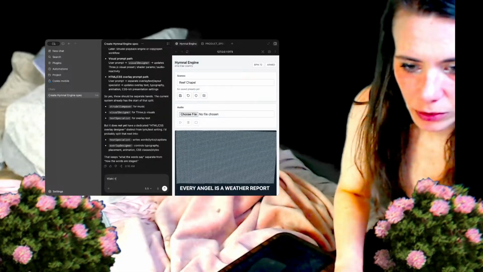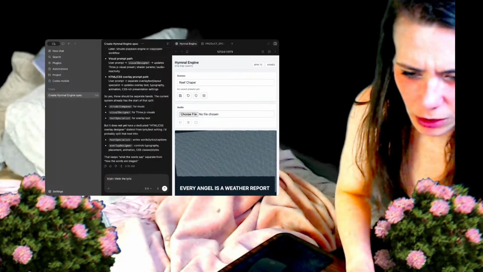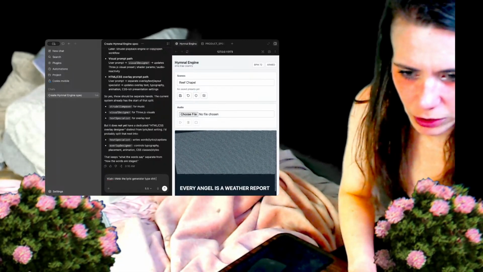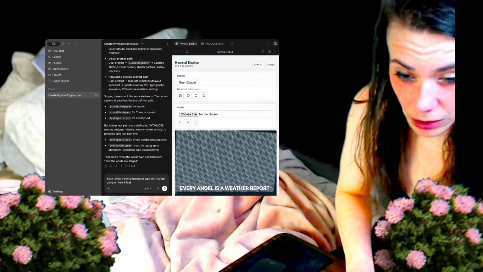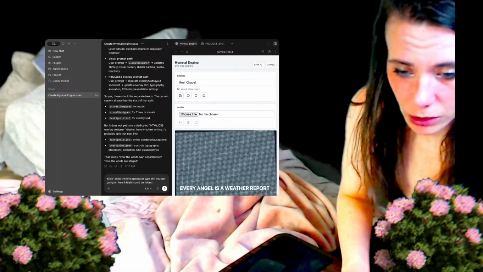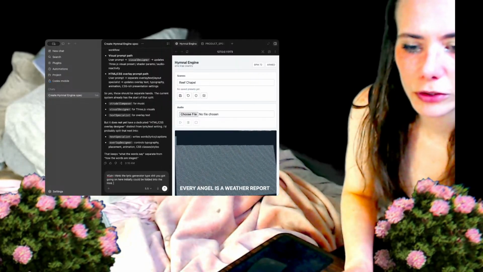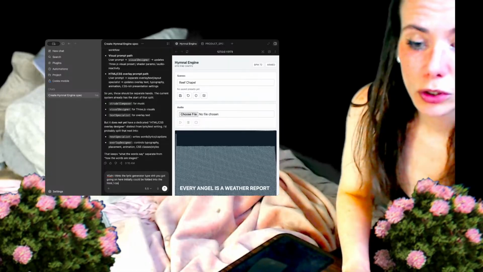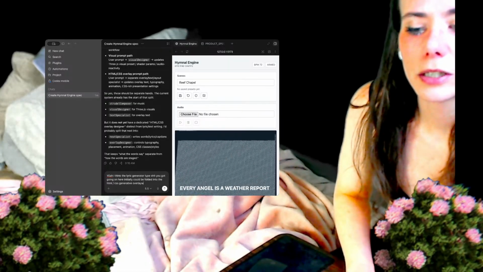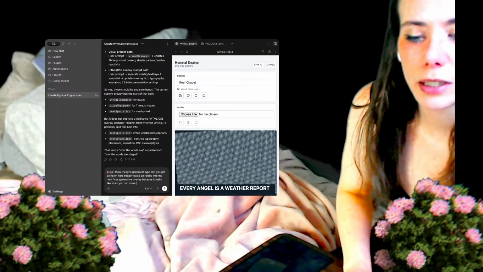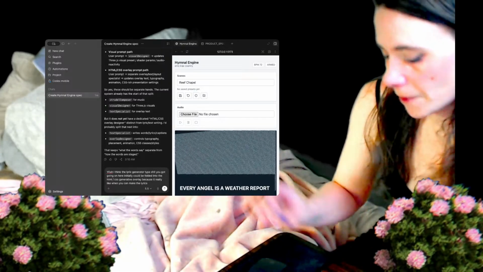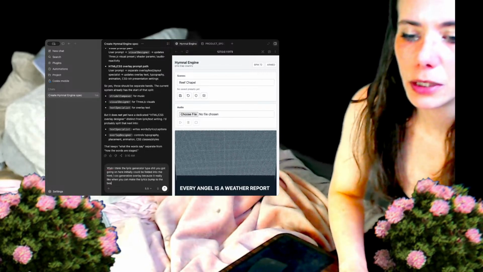Yeah, I think the lyric generator you got going on here initially could be folded into the HTML CSS generative overlay, because I really like when you can make the lyrics bump to the beat.